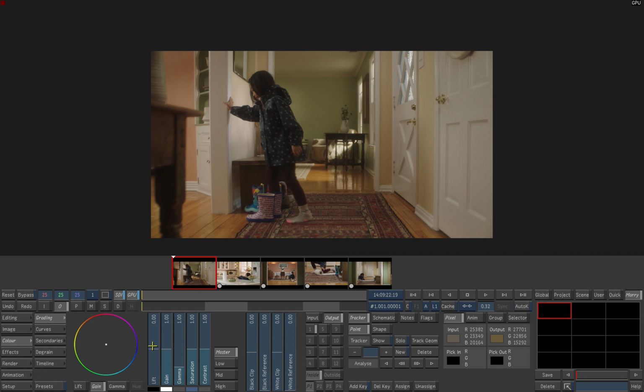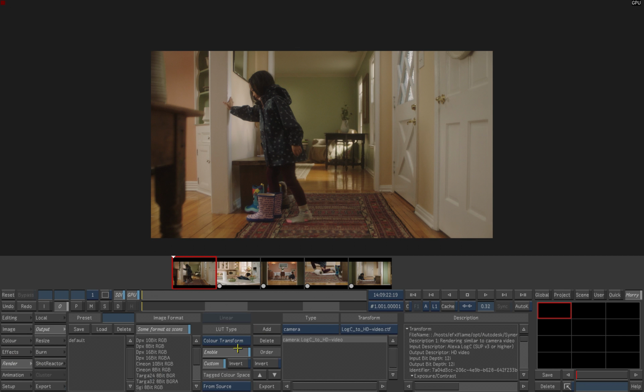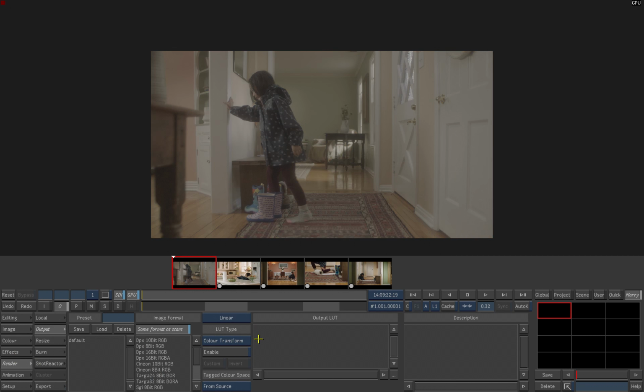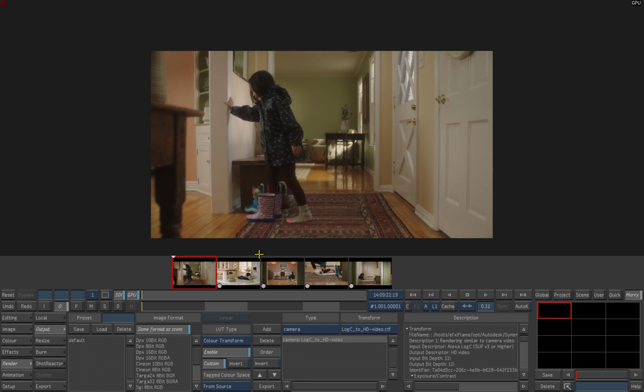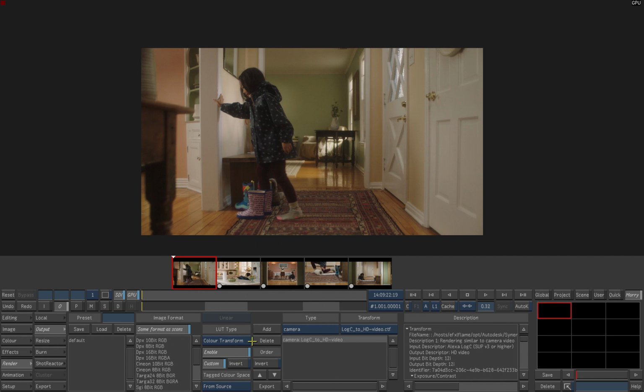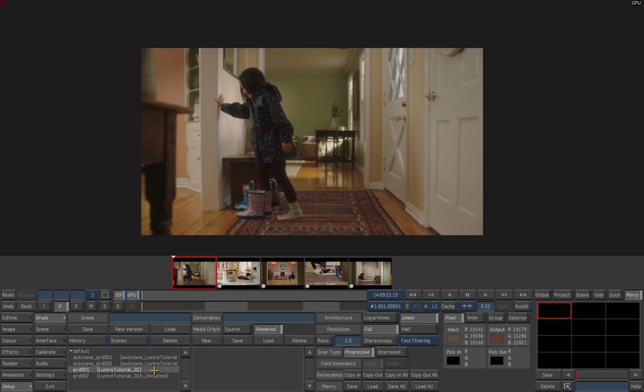You notice on my output, I do not have the ability to clip my blacks and my whites because they all get rolled into this LUT. So the advantage is I can now do a color grade, turn the LUT off, and then when I get my material back, I can then put the LUT back on, and I would have access to that same grade that I did before. So that's working with cache material.